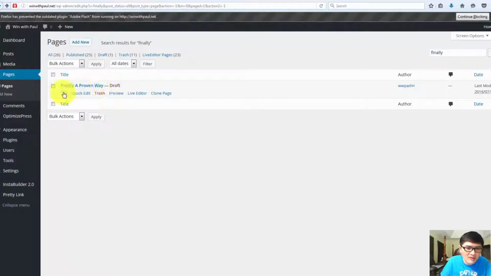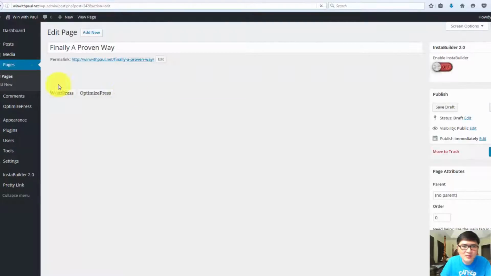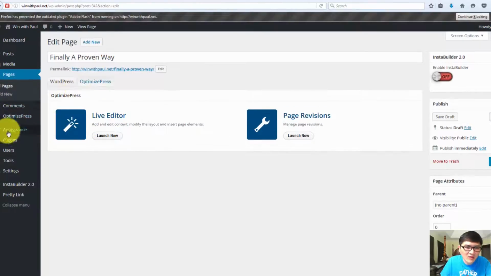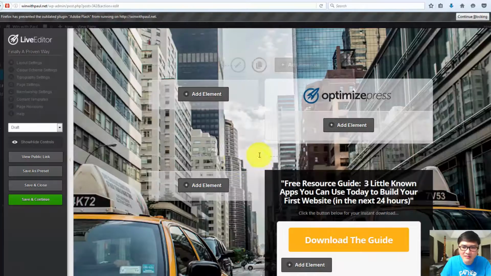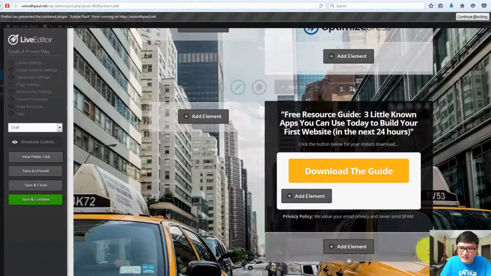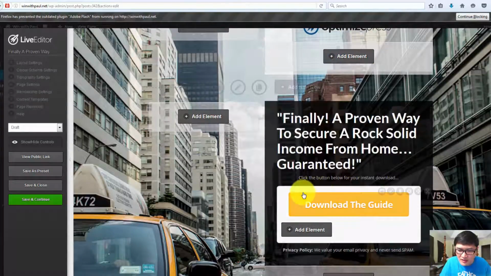In this tutorial I'll show you, and you will see the page over here that you just created. So you close that, hit exit, and save. You go to the page. You can continue to edit; you don't always have to go under OptimizePress. You can go to the page and choose Live Editor and Launch Now, and then you can continue to modify the same page that you were working on.